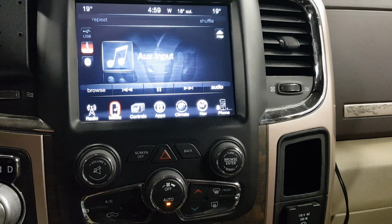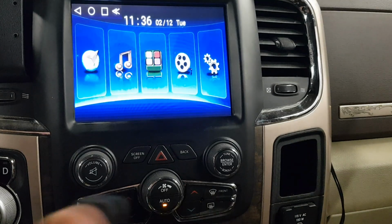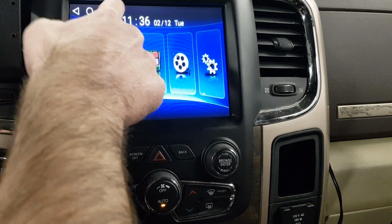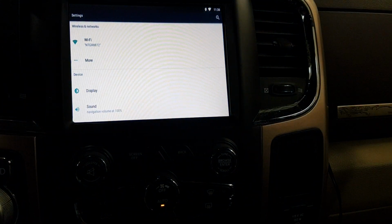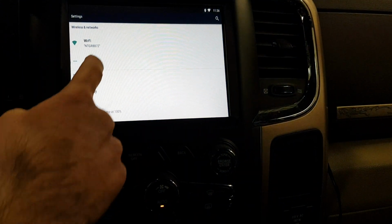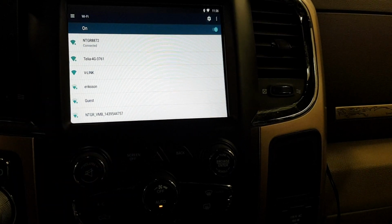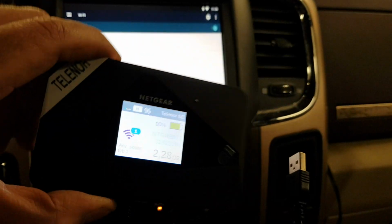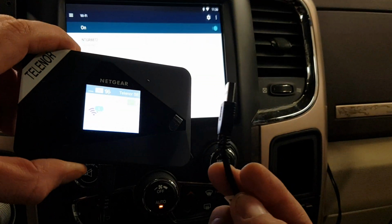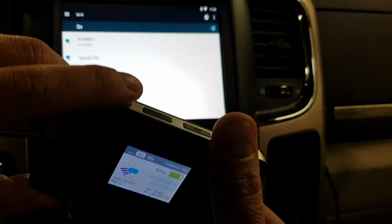Now we're switching with this external. This is the home screen of the Android system. If you want to use internet-based apps, you need of course a hotspot. Either you share your phone as hotspot, or you can also buy this. This can be used worldwide. It's a mobile hotspot with a USB port. You just insert here a SIM card with a data plan.